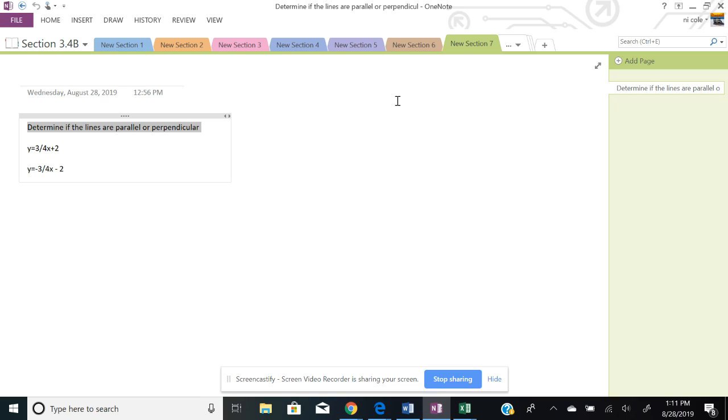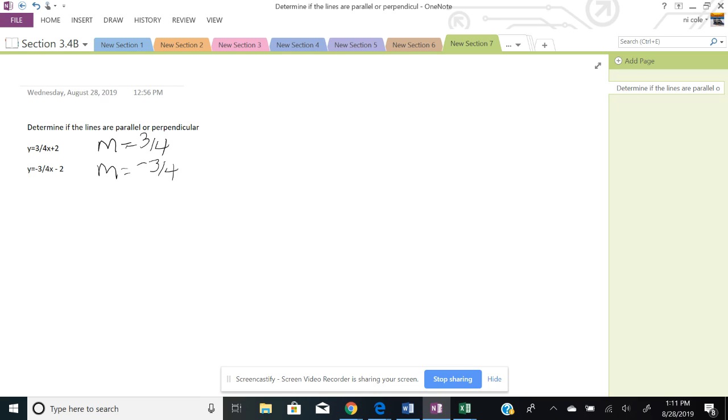All right, so here, the problem's going to ask me to determine whether the equations are perpendicular, parallel, and the third option would be neither. Okay, so here on this first equation, I'm going to look, my m is 3/4. I'm going to write that down. Write it down on the test so I know what you're doing. And negative 3/4. Okay, the 3/4 are the same, right? The answer is no, they're not.